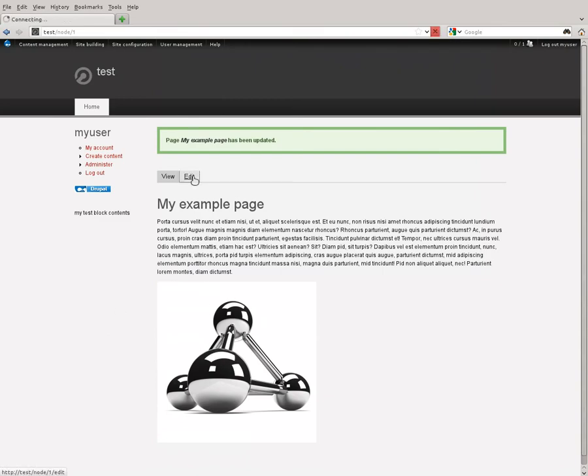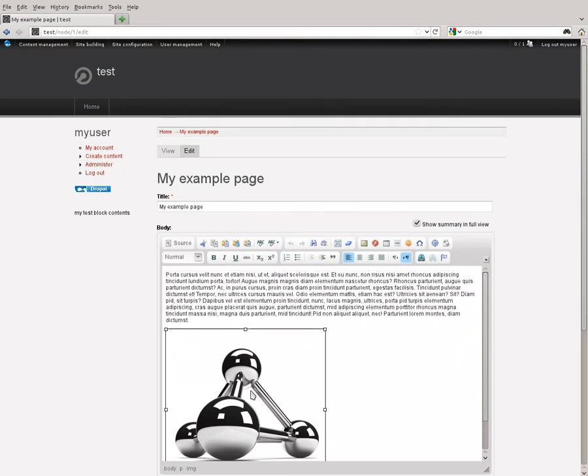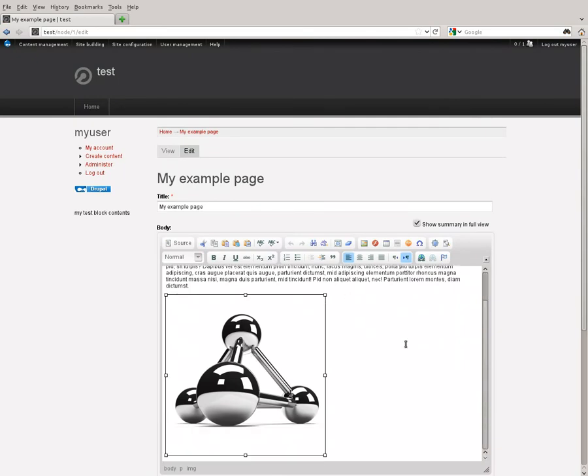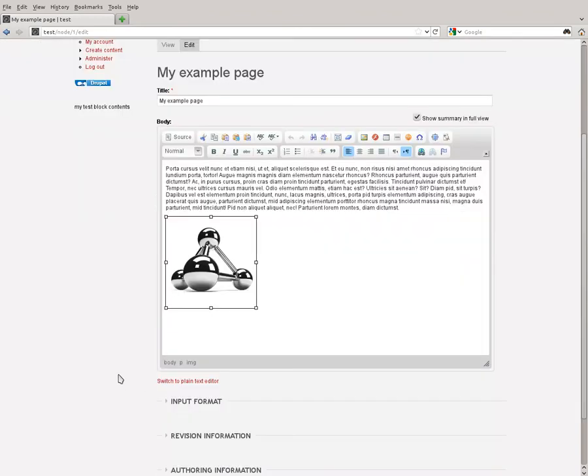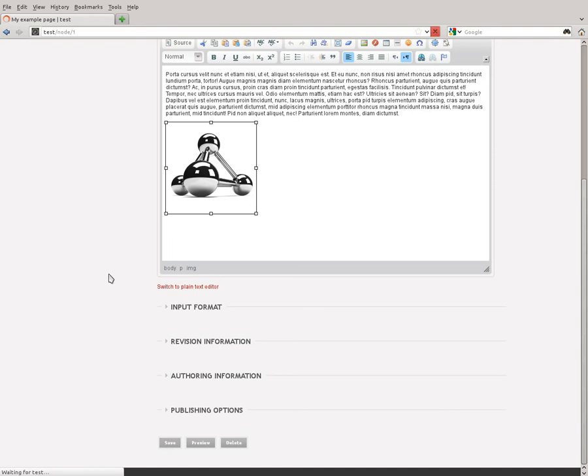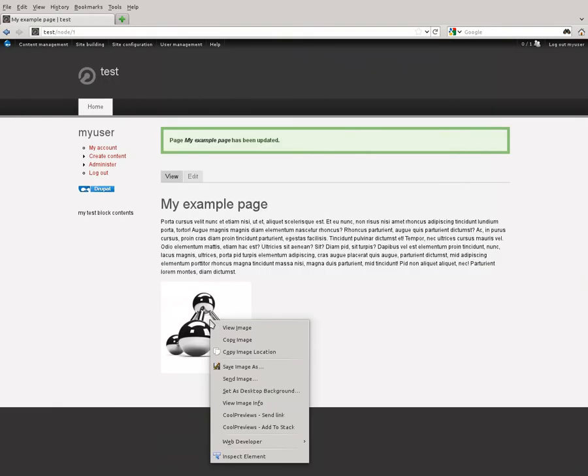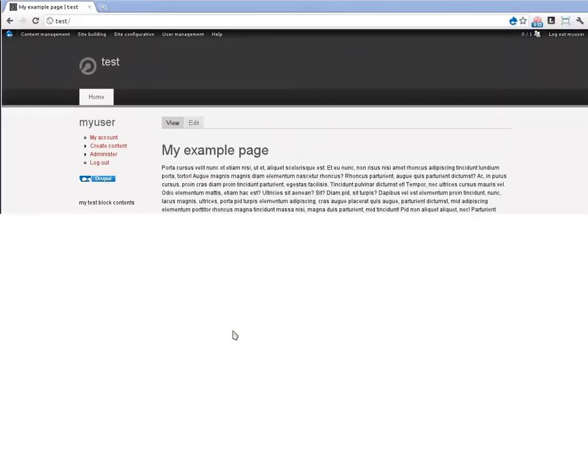First of all, we might want to have that image a different size, so we can click on it and resize the image, and if I save that now, that actually resizes the file itself as well. If I view the image by itself, it has resized the file. This is great if you upload a large image onto your website. It means the image will download quickly because it's a smaller file size.